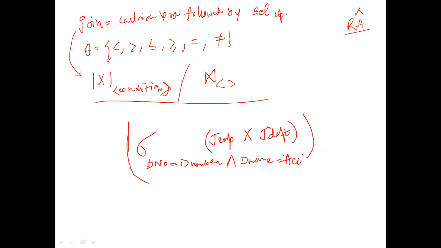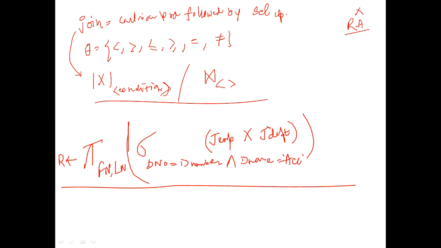So this total thing inside the parenthesis will give you only those records which are combined with the accounts department and their respective employee data. Among those combinations, we do not require all the attributes. We need only the employee name, that means the first name and last name. And this will be your result. You just try to remember the thing. So this was our Cartesian product.